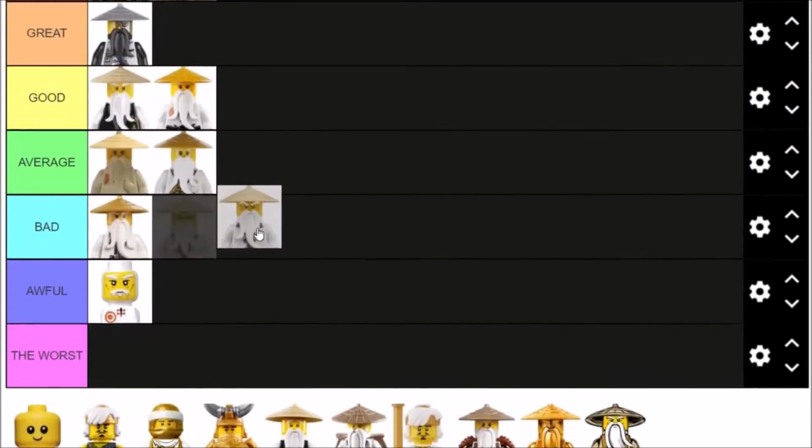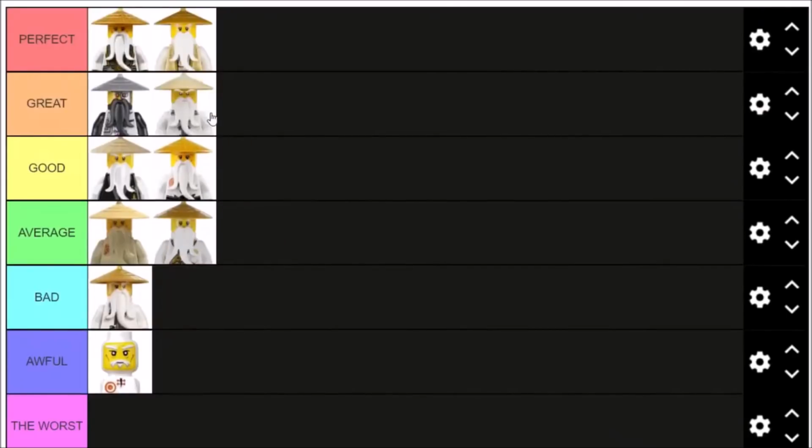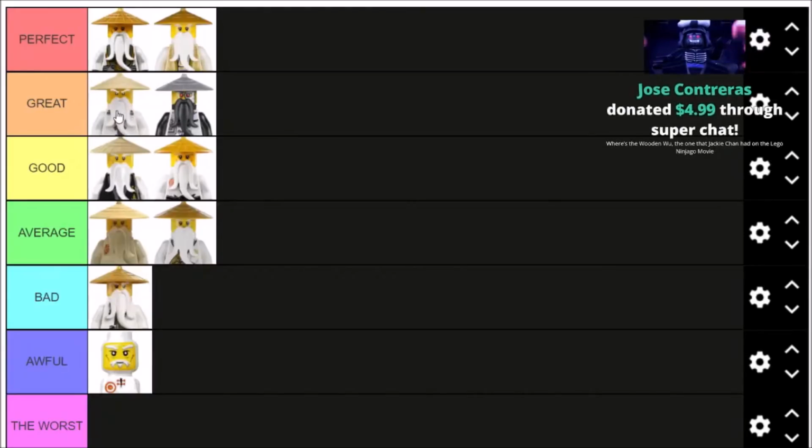This guy I actually really like. I'm going to put him in the great tier. I'll put him above Tech Wu for a couple of reasons. For one, this guy actually has subtle leg printing on the toes, which I think is awesome. He also has that nice skirt piece, which I think is very effective for Master Wu to use. I feel like more figures should kind of utilize that. The torso print, while basic, is very classic. It is very, you know, mystical in nature. I like that a lot. I also really like the face print for this version of Wu, and I also really enjoy the hat as well.